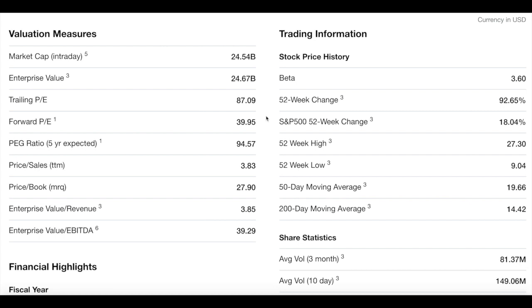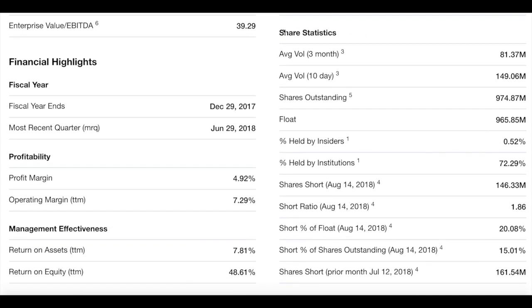Okay, let's drop down here to the share statistics again. Guys, this bothers me right here. These two sections. The amount of short interest on AMD is 20% of shares on float, and 15% of the outstanding shares are held short. The reason I don't like that, honestly, guys, in my heart of hearts, you have to anticipate this stock is going to pull back at some point. If the market itself pulls back 2 or 3%, we take a pretty good hit. These shorts are going to win the short-term battle, but they're going to end up getting burnt in the long-term war. So that is really, really high.